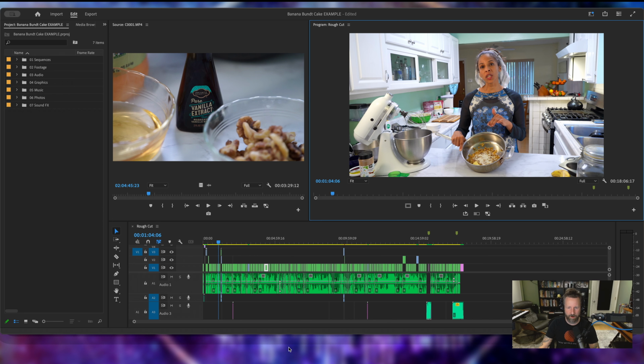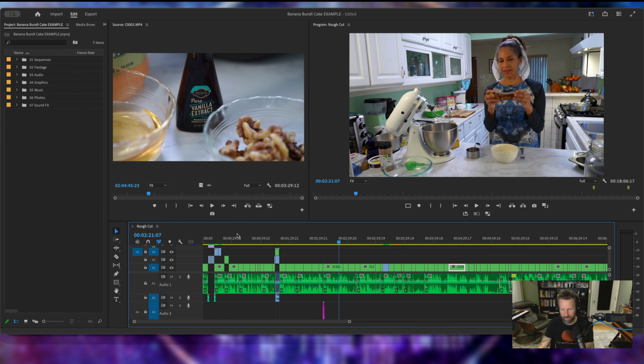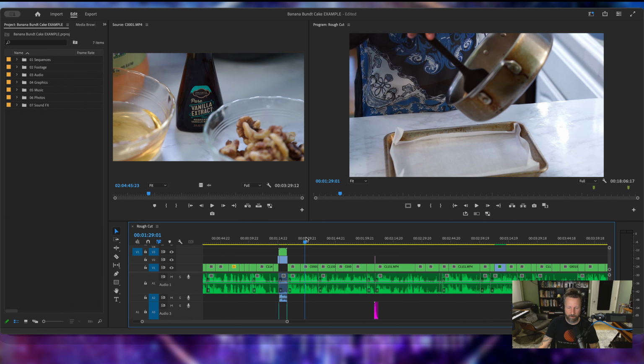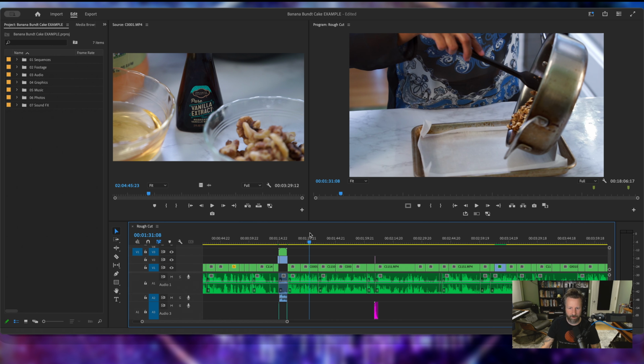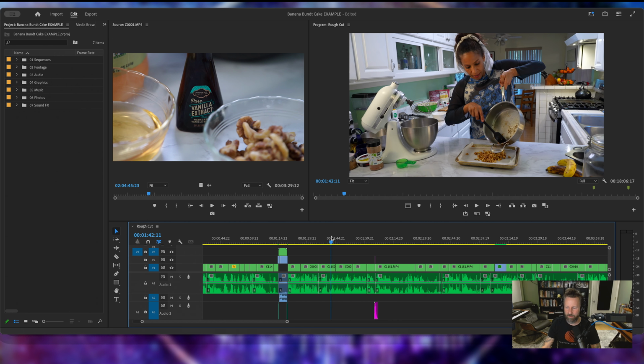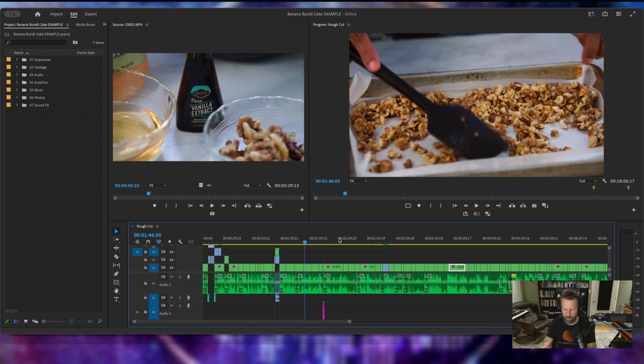All right, tip number 6 is keyboard shortcuts. I know this is kind of a no-brainer. Keyboard shortcuts are definitely going to speed up your workflow. All I can say is, go online, you can probably find it on Adobe, find their list of keyboard shortcuts and just print it out and have it on the desk next to you while you're learning. You'll find out which keyboard shortcuts you use the most.